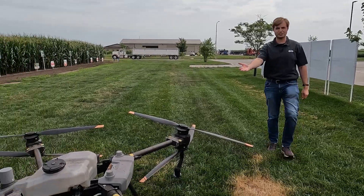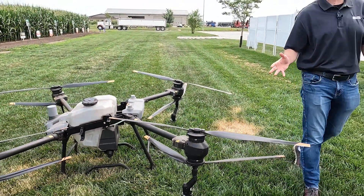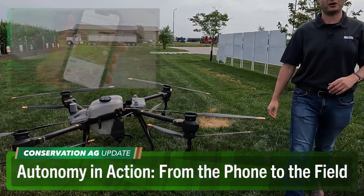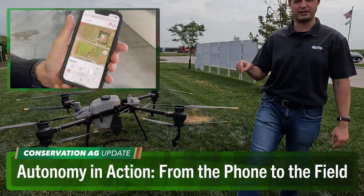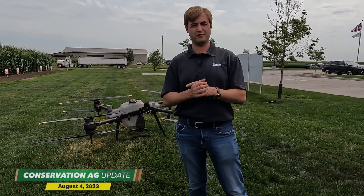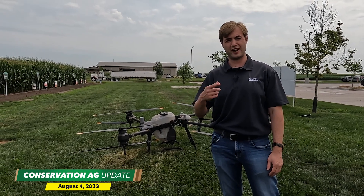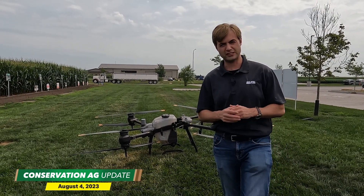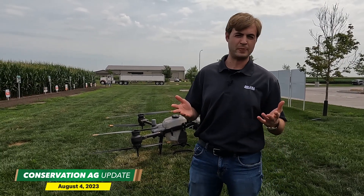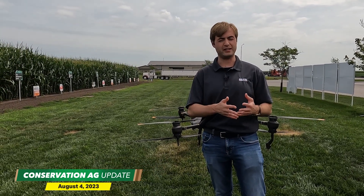We found some drones here at the PTI farm, so we figured this would be a perfect backdrop for our Ahead of the Curve segment. We're paying a visit to autonomous swarm farming company Sabanto — they recently announced the release of an autonomy kit for existing tractors. This past winter, I had the chance to head to their Ames, Iowa headquarters and visit with VP of Product Corey Spietti for an in-depth look at what it takes to set up and operate an autonomous tractor.